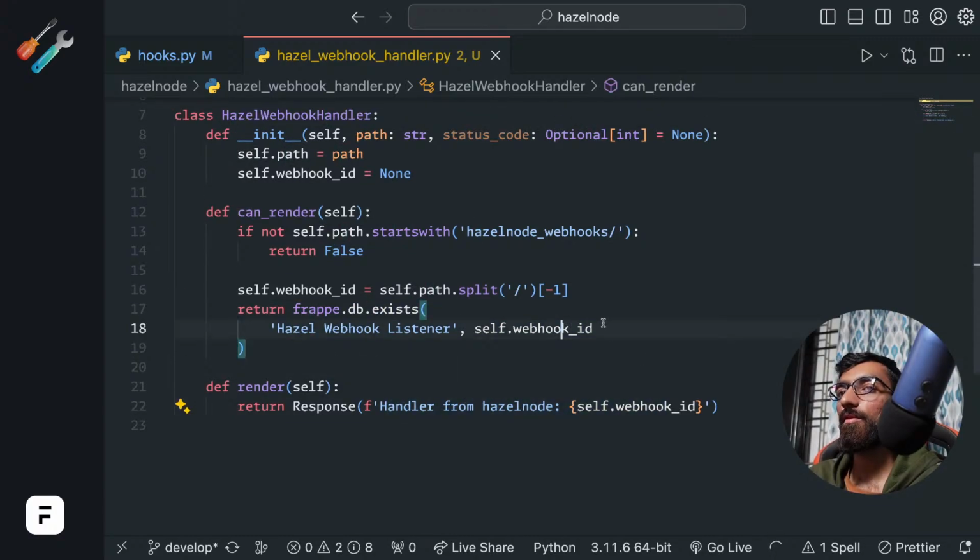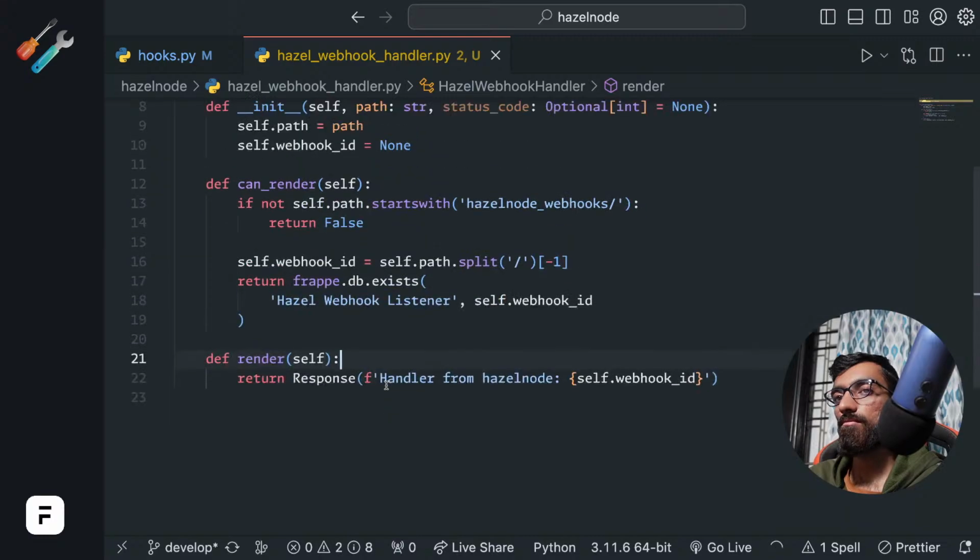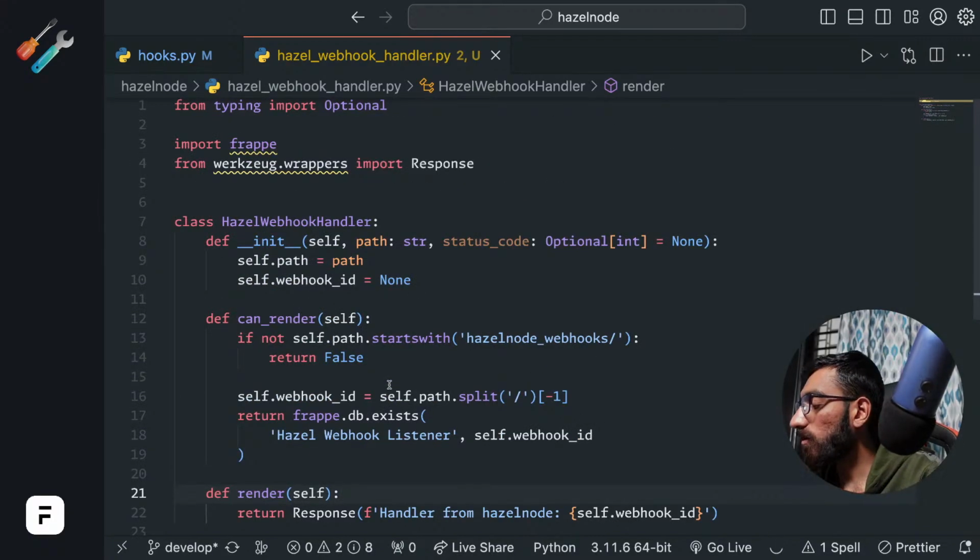But as you can see now, we are able to listen to webhooks, and here is where we have to do all the magic. Cool. So what do we do now? So what was my plan there when I was thinking about this? Doc name for the webhook listener, that's fine. Find the workflow for that listener and execute. Okay, let's do that.